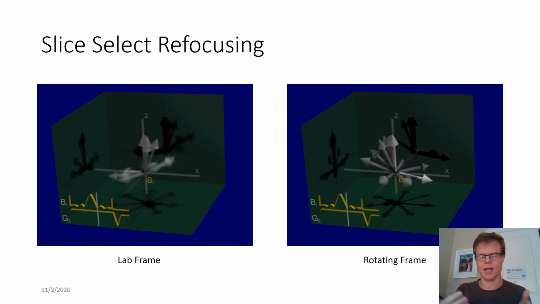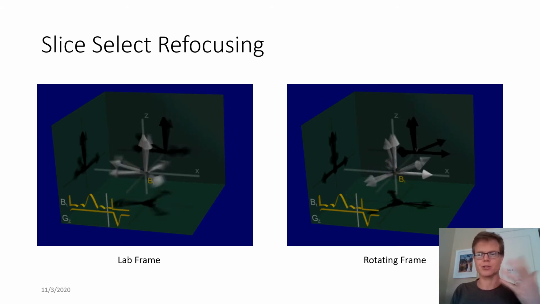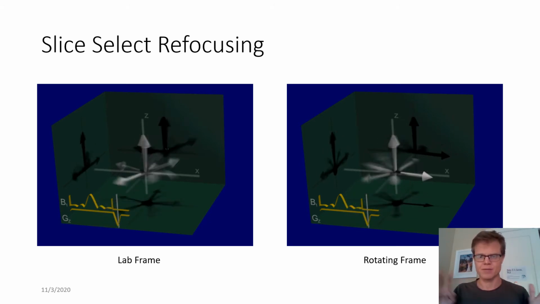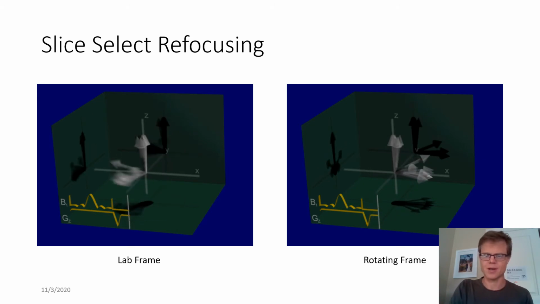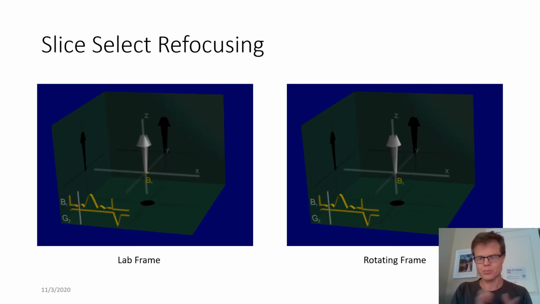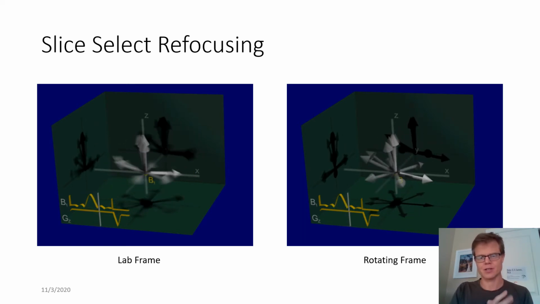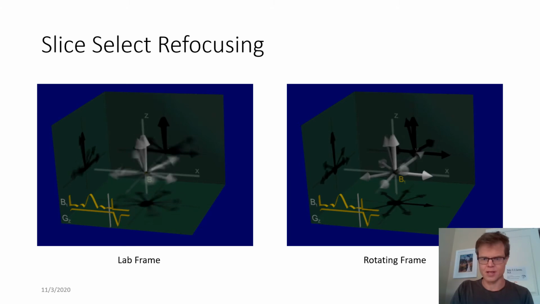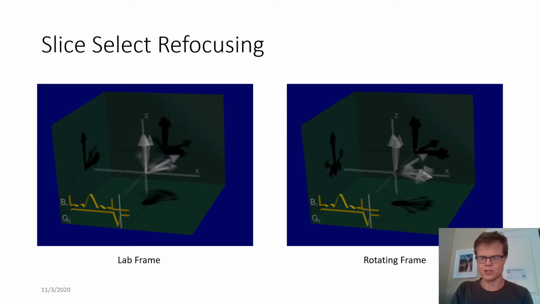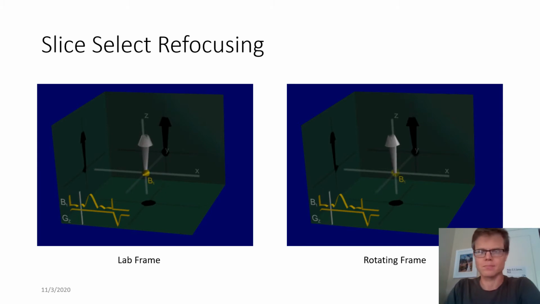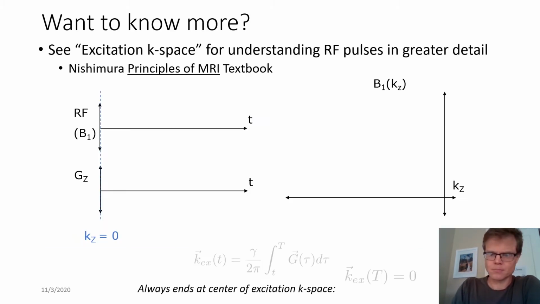And that's exactly the phenomenon that I was illustrating in the previous slide, that they'll be dephased, and the rephasing gradient there points them, more or less, back together in the same direction. And you can see that by that little negative triangle GZ gradient in the diagram in the bottom left of these movies. And that's the level of detail we're going to go into.